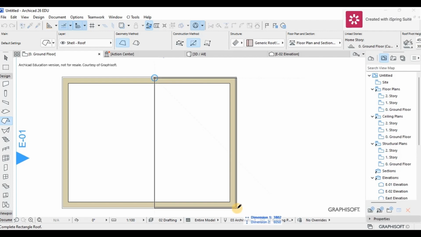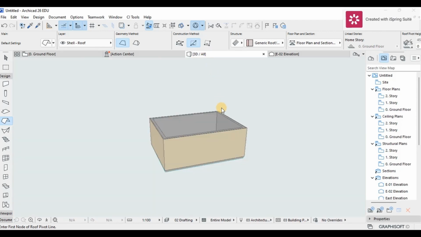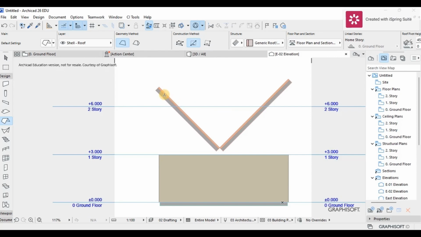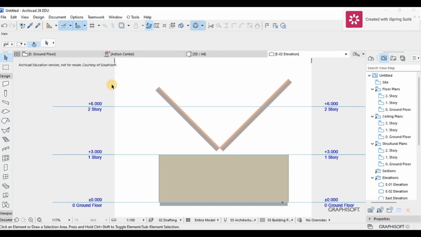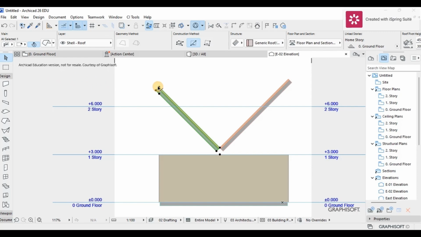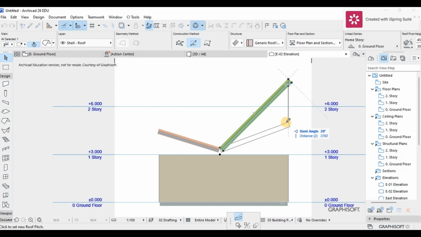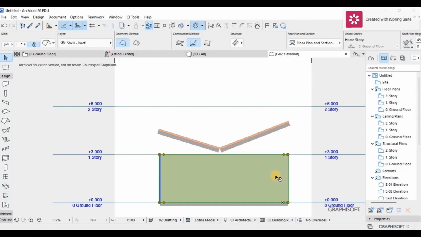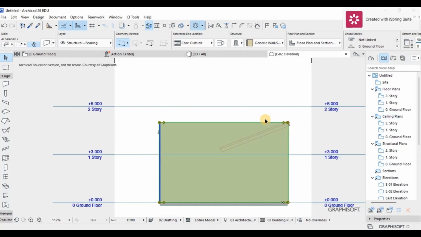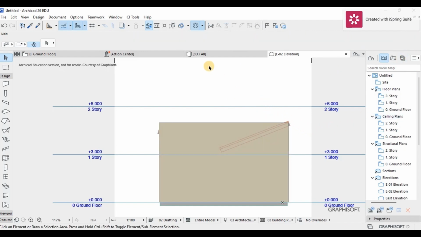Yeah, so let me just make sure it's okay. And then I can go to my 3D and I have something like this. I can now go to my elevation that I made and fix these slants. So I'm just going to come here, select the top, and then edit my slope like that. Select my top here and then edit my slope the same way. I'm just going to trim it in this place here. I'm just going to make sure my walls are a bit tall, maybe 5 meters, and then I can now trim it from this window here.